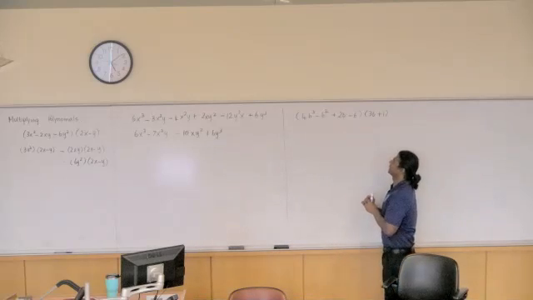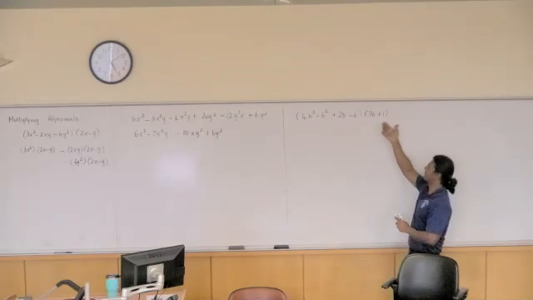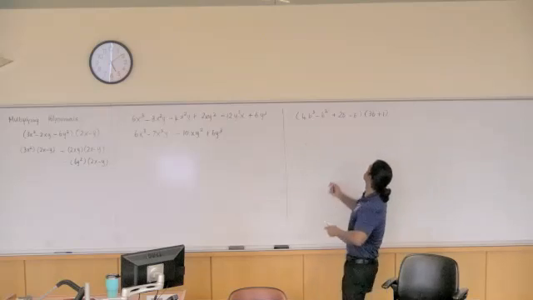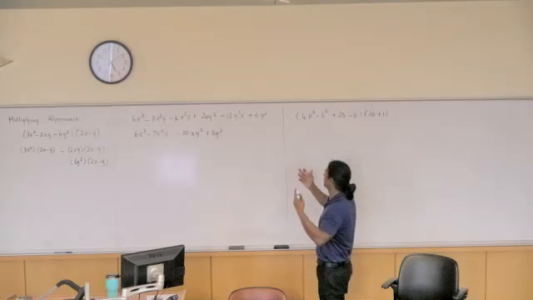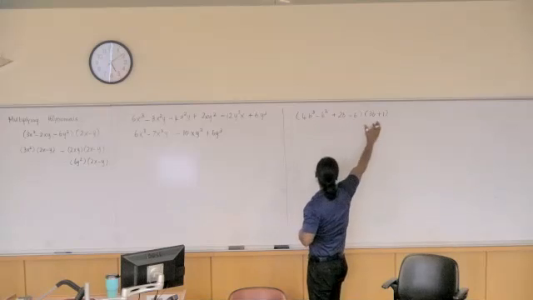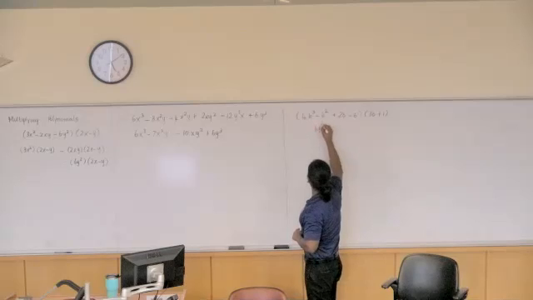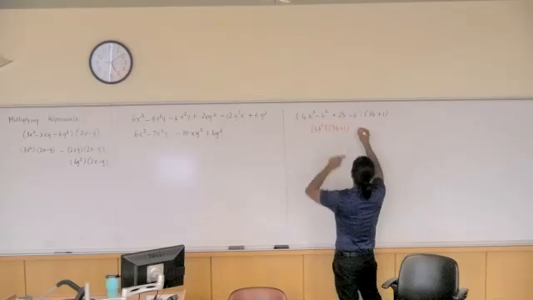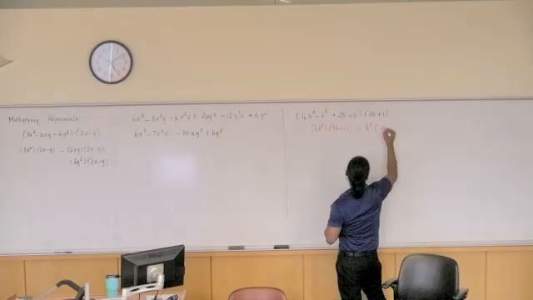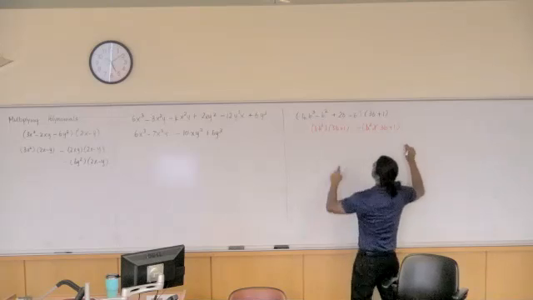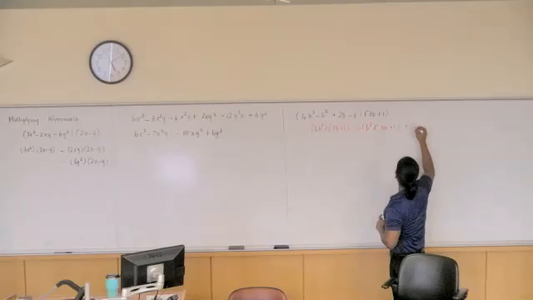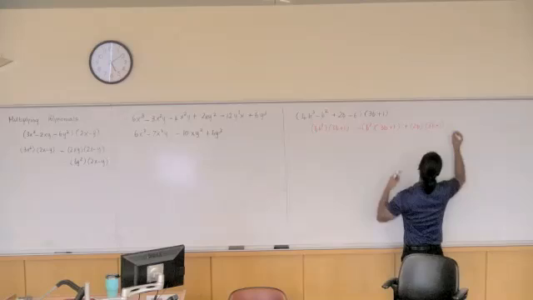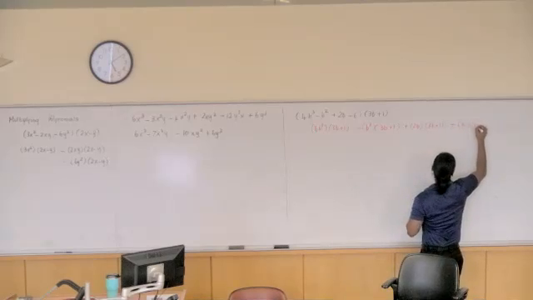So does it really matter if you take each factor here, distribute in there, each factor here, distribute in there? Doesn't. So it's going to take the same amount of time to finish the problem. So I'm going to take 4b cubed, multiply with 3b plus 1, negative b squared, multiplied by 3b plus 1, positive 2b, multiplied by 3b plus 1. And lastly, negative 6, multiplied by 3b plus 1.